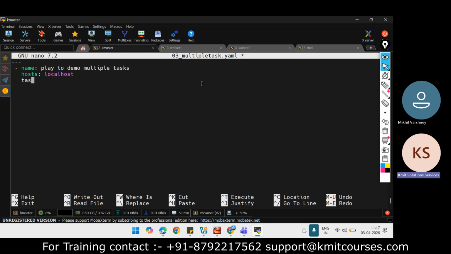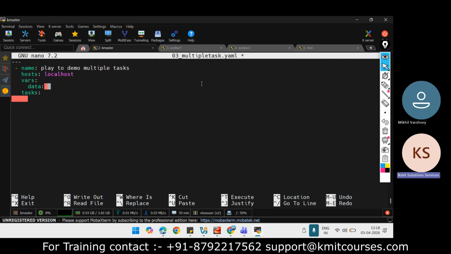Okay. So, task, what I want to do, I want to create a file. I also want to use a variable, which is basically vars. Vars means variable. I'm using a variable, say content or data variable.